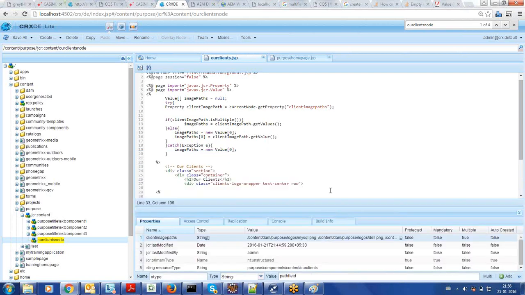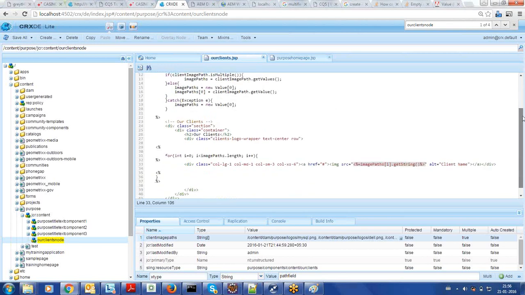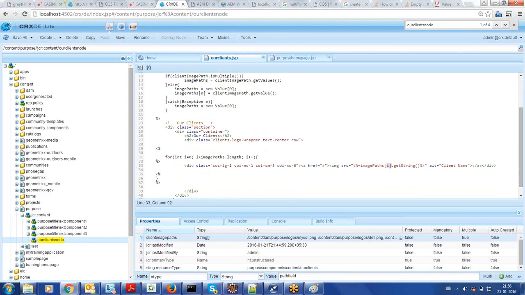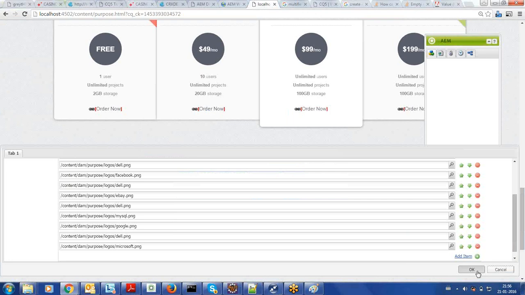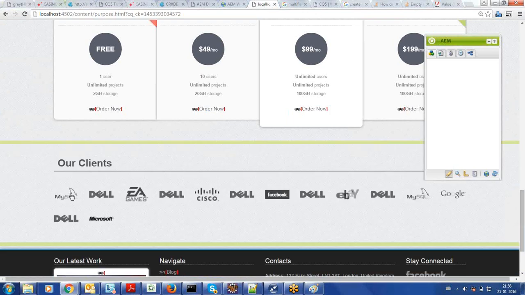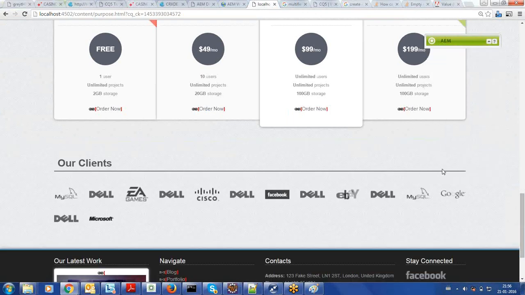If it is image paths of 0, the first time, what is the 0th image? This will be MySQL. Is it MySQL or not? Go to preview mode, check it, MySQL.